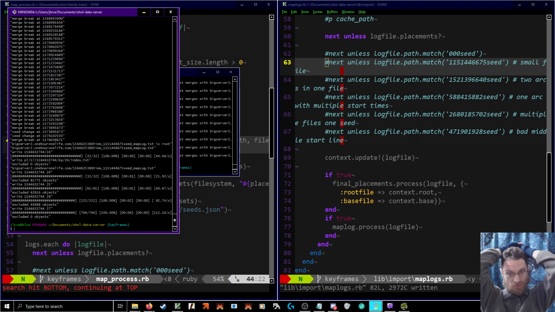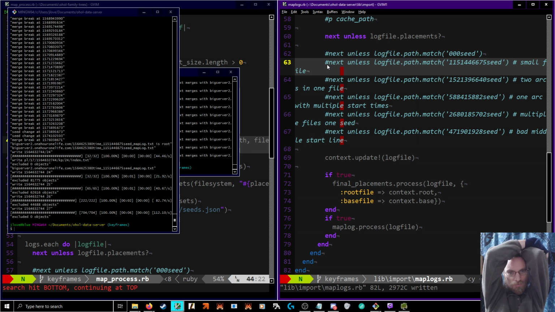There's a lot of stuff that's not. I might want to do something like this to a test directory that doesn't check reloading stuff. I've got some other test files.